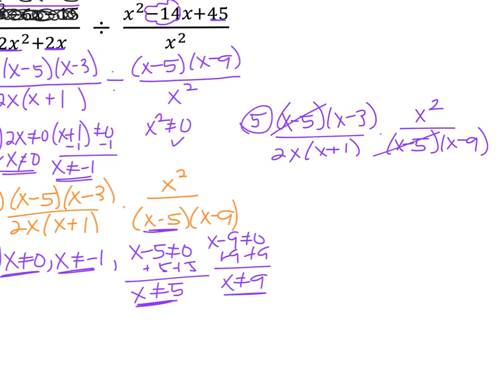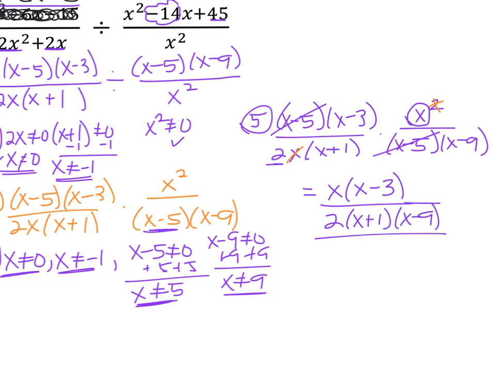Over on the right, I have x squared, so technically we could take this x out of the bottom and cancel it with one of the x's on that top. So there's still an x left over. This would mean this plain x, I'm just going to write that out in front of the parenthesis, and I'm not going to multiply it in. We'll just leave it like so. And then on the bottom, we've got that coefficient of 2. We have x plus 1 and x minus 9. So this product is our final answer for this question.